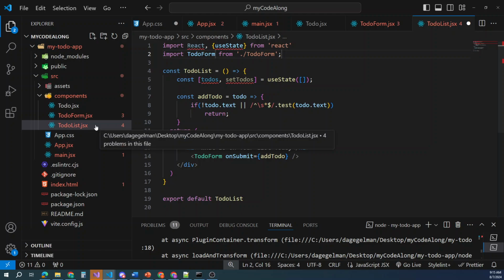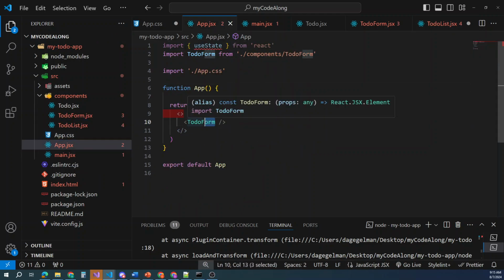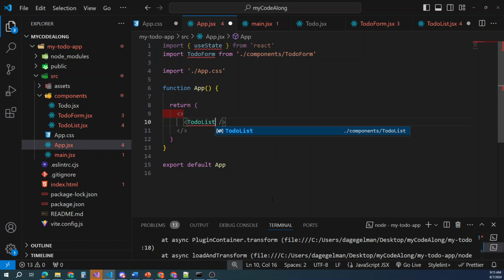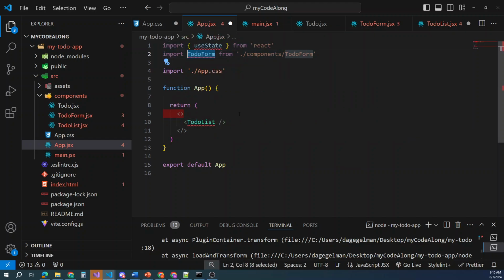And if we go back to our app.jsx, we can take this to-do form out of here and put to-do list in here instead. And we can actually change that from to-do form to to-do list.